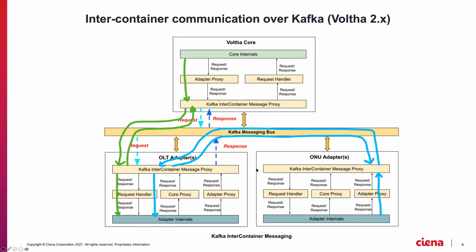and the same thing happens if two adapters have to communicate with each other. Supposedly when your adapter wants to send a message to the OLT adapter, it does the same thing. It sends it to the Kafka proxy, and the Kafka proxy again has two channels, one to send and one to receive, and then on the other side also. So there's a lot of complexity that goes on behind the scenes, and that adds to performance cost and makes the code quite complex.